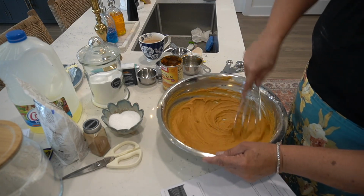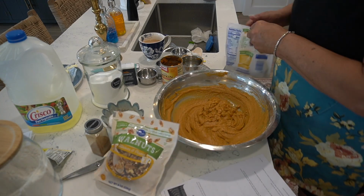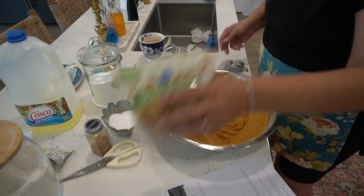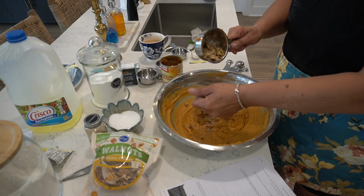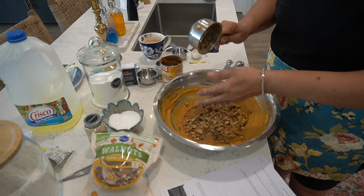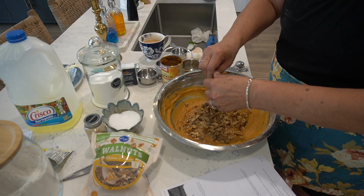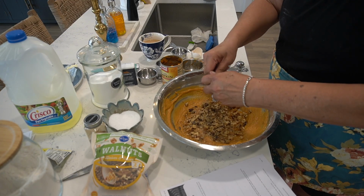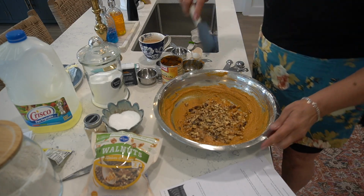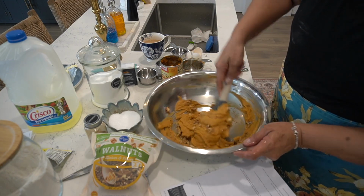Lovely. It's a nice batter. Okay, now we're going to fold in three-quarters of a cup of walnuts. Yeah, that's about right. I like to break up any of the big guys. There we go. You guys can omit the walnuts if you choose, but we like walnuts in our pumpkin bread.